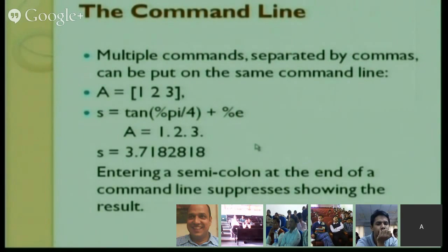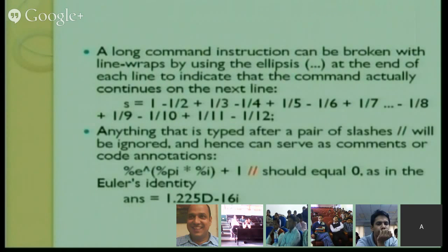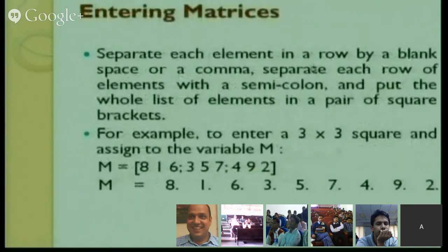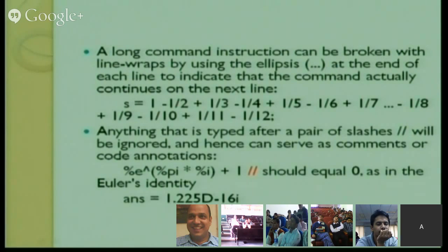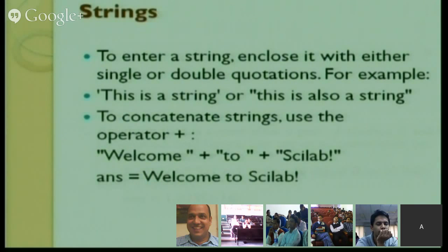So as shown, the comment line is given by the double slashes. Similarly, if we want to write our commands in the same line, then we put semicolons and then continue in the same or the next line. Similarly, we can enter strings. By writing A is equal to welcome, B is equal to 2, C is equal to Scilab, and then using the plus operator, here it will be used as a concatenation operator, which will then give the answer: welcome 2 Scilab.